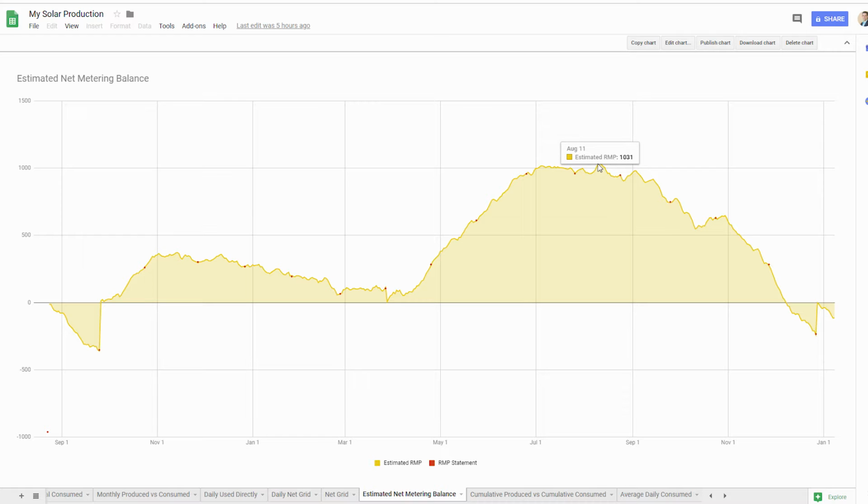And then it started to decline from there, and we used it heavily until it actually dropped off a lot faster than I expected because of how much we were consuming. And so then I ended up having to pay a bill right here, which was the first time I had had to pay the bill since way over here. So I went from September all the way to December of the following year, not having to pay any utility bills whatsoever. And then it looks like in January I'm trending to having to pay a little bit again, but such is the nature of solar, you don't always know how much you're going to get.